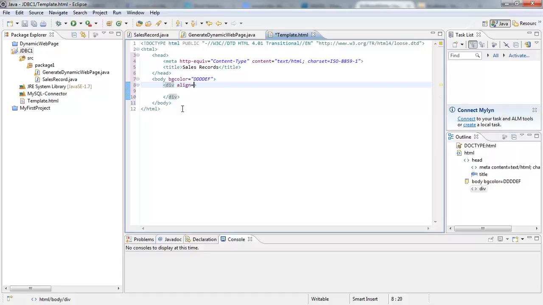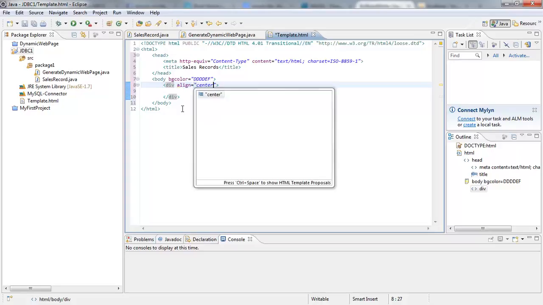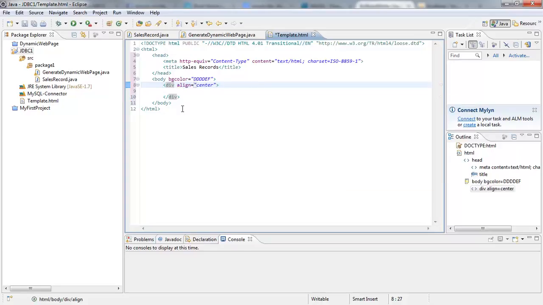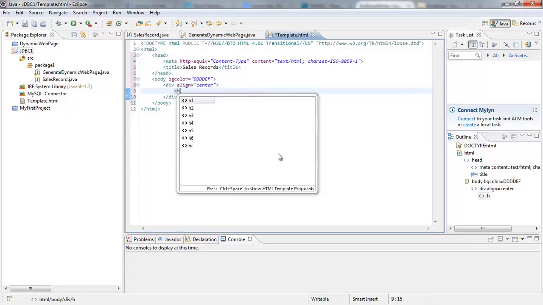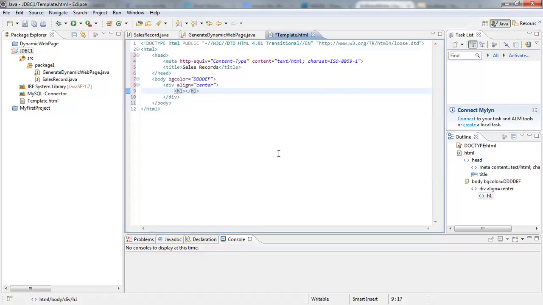Align equals center. Okay, so in there I'm gonna put some h1 tags. So to have a header, I'm gonna say h1, and I'm gonna say sales records.